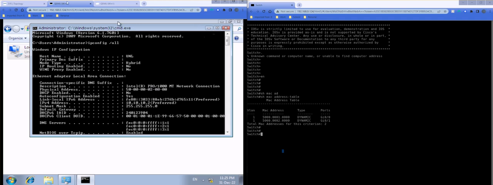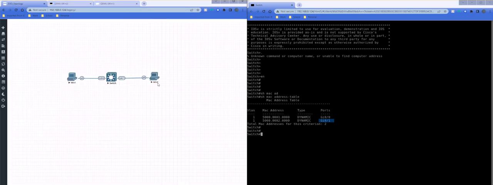This address is for Win2. And if you go here, that MAC address is coming out of port Gig 0/1. So if you want to verify, Win2 is coming out of port Gig 0/1, right? So this switch knows where that PC is connected.